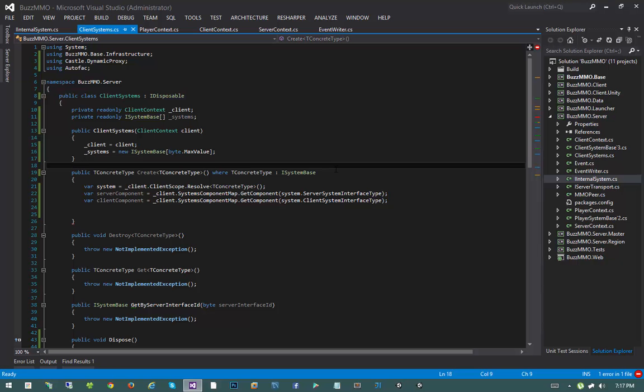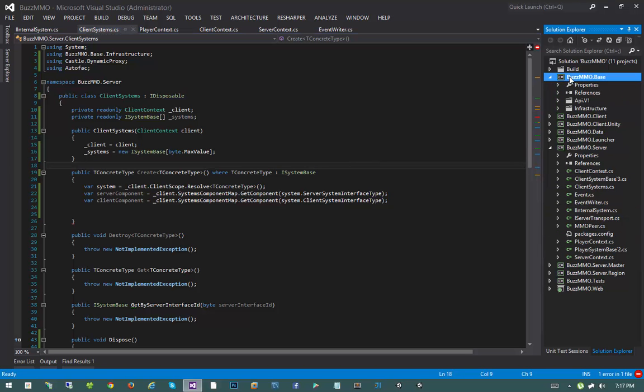So in order to go ahead and create our client proxy, we do need to have something called a proxy generator. Now the proxy generator is designed to be a kind of a singleton. So what I'm going to do is wrap the proxy generator in a static class up in the base project. And that's because the proxy generator is going to also be necessary to reference from the client as well as the server.